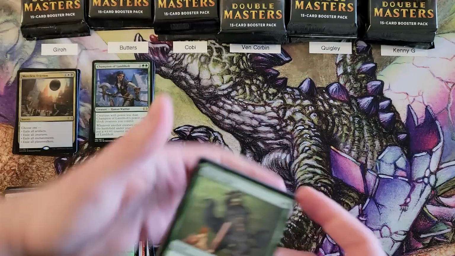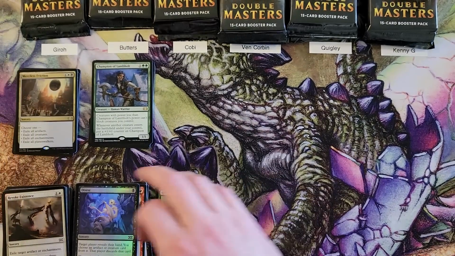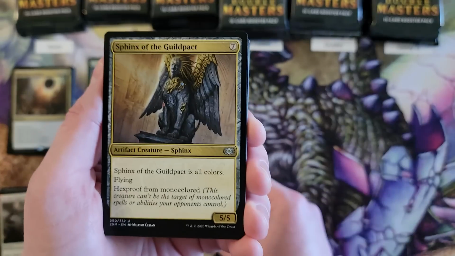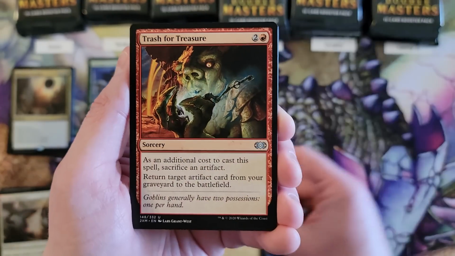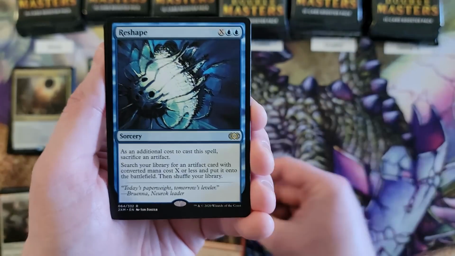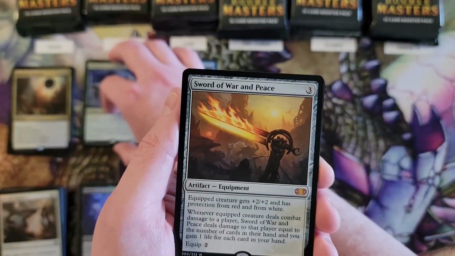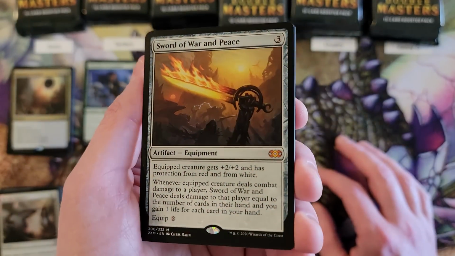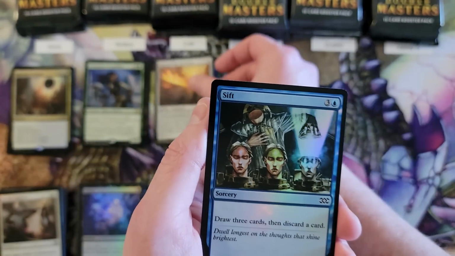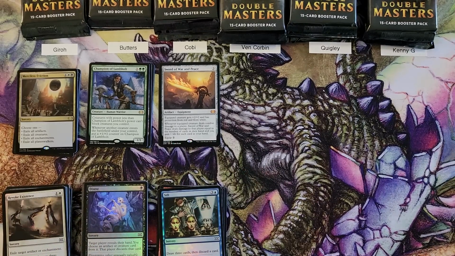God, Kira. Those first 2 packs. Oh, boy. In a battle. Wow. All right. Buried Ruin. Reen. Sphinx. Trash for Treasure. Come on. Reshape for a 2. Hey, all right. Mythic number 2. The Sword of War and Peace. Personally, I still think it's one of the better swords myself, but that is a 3. And then a Sift. And a Strider. So you got a 5 in that first pack, Kobe.